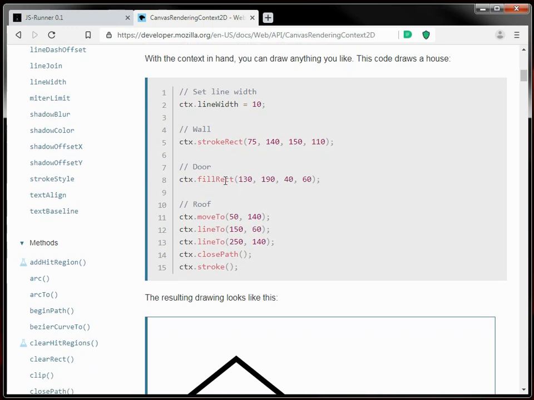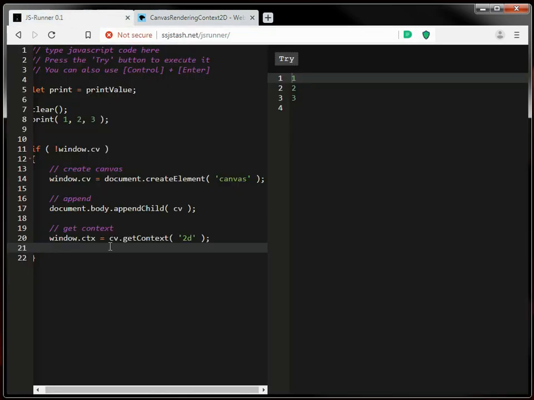And then we're just going to fill a rectangle inside this canvas. This is basically going to say the width and the height of the canvas is how wide and how high our canvas actually is.